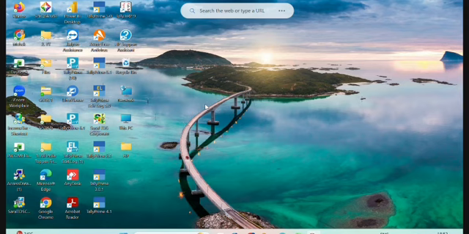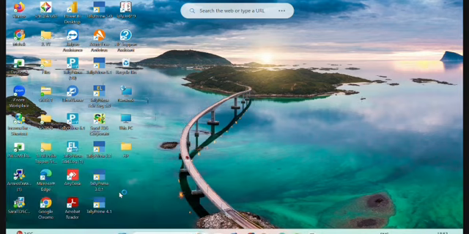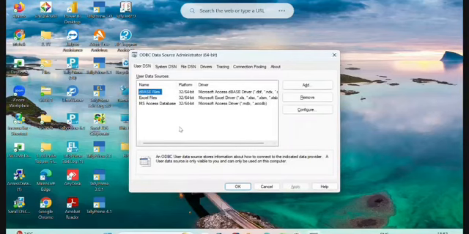Click Windows R, or run. You have to paste this code and then click enter. Here you get the ODBC Data Source Administrator.